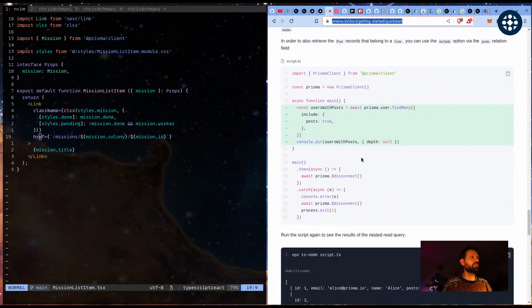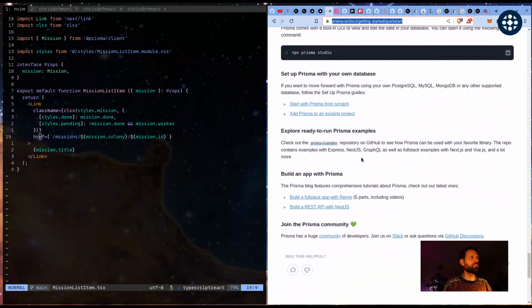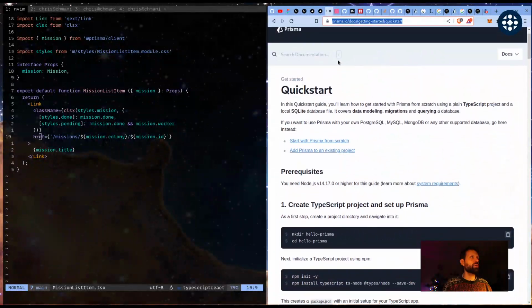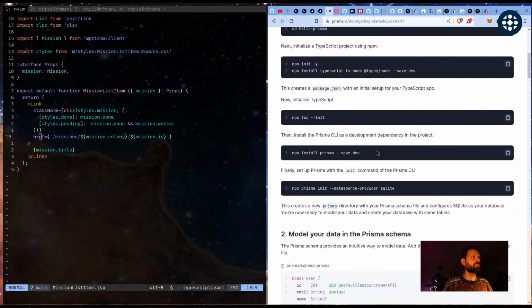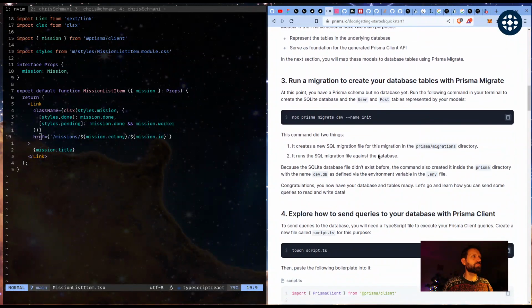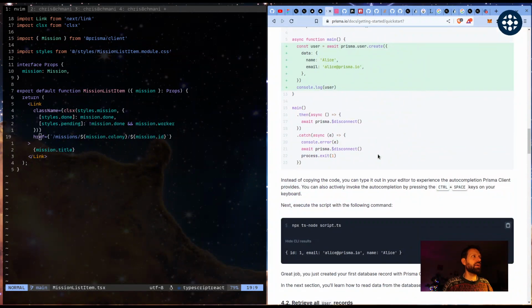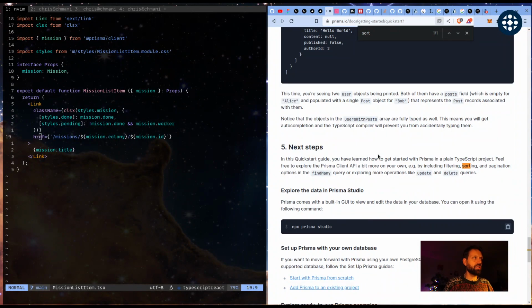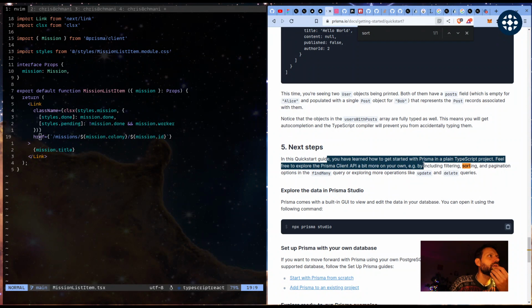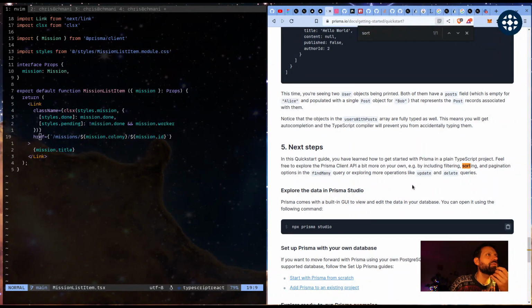I mean, I have it open, might as well look it up. We're learning as we go, right? Next steps. Feel free to explore the Prisma Client API a bit more, including filtering, sorting.